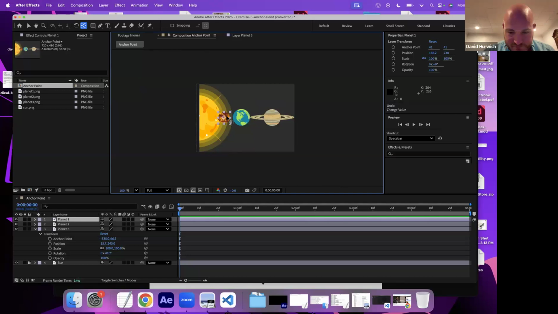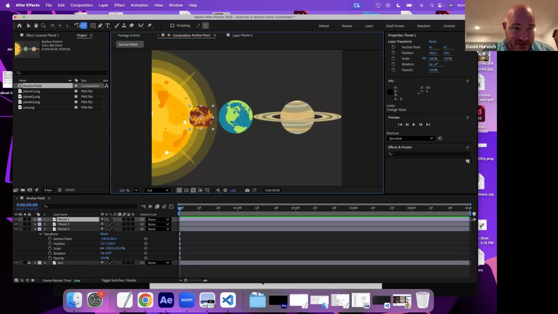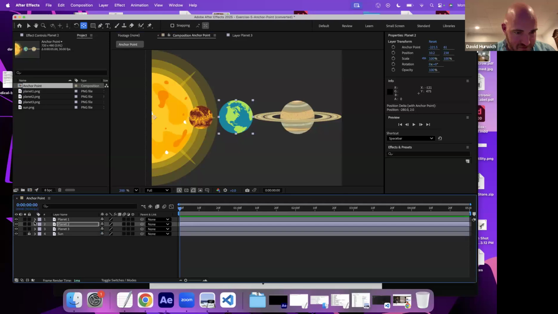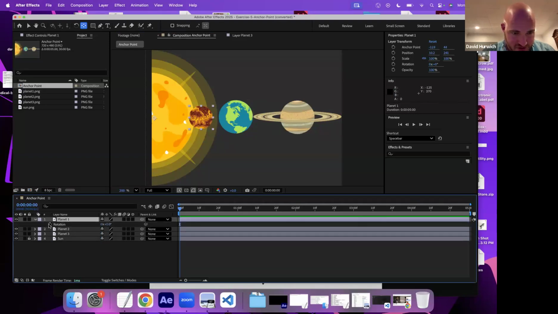Let's start with this planet. And I'm going to change the point of rotation by clicking on the center point there, the thing that kind of looks like a bullseye. And I'm going to do that here as well. Move that to there. So now all three have the same point of rotation, which is the sun. And I'm going to set a rotation to do maybe one full rotation. This should hopefully be review for you guys since we've done this before.